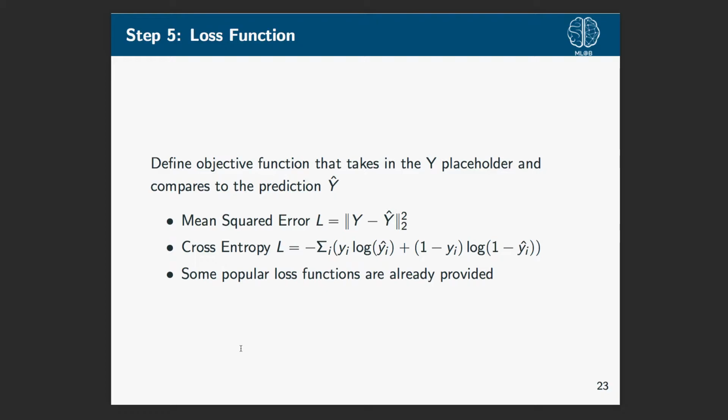And it could do this with mean squared error, which is often used for regression type of problems, or cross entropy, which could be used for classification. TensorFlow has a lot of popular loss functions already provided. But in the case that you want to define your own loss function, it's a good idea to use the functions that they provide for basic operations like conditional if-then statements or other things like that. They have a list of operations.